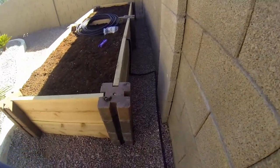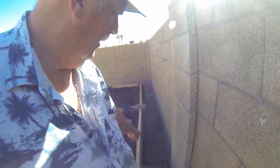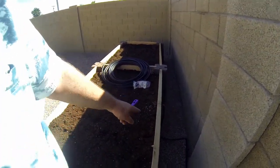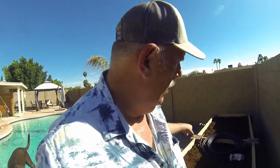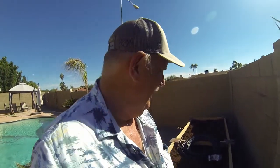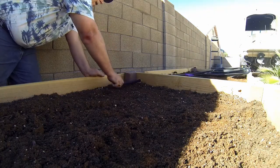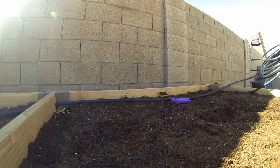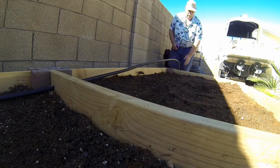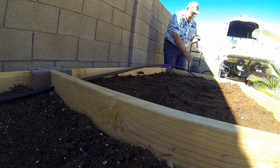As you can see, this is how I brought the water in. So I did a 90 degree fitting and a T fitting right here. And now we're ready to start piping up the whole mess here. Kind of cool, huh? Here I'm running the lines through the holes I just drilled. These two lines will go all the way from end to end. And once I get those through, I cut them extra long, so I will be wasting a little bit of pipe, but not too much.